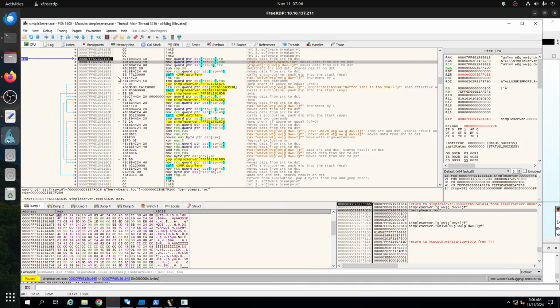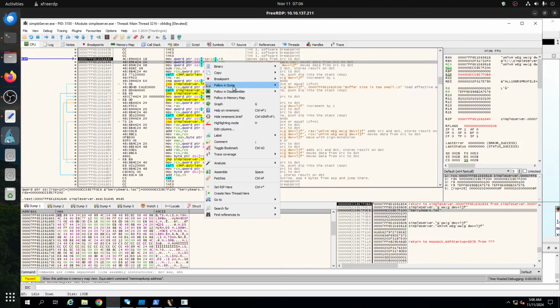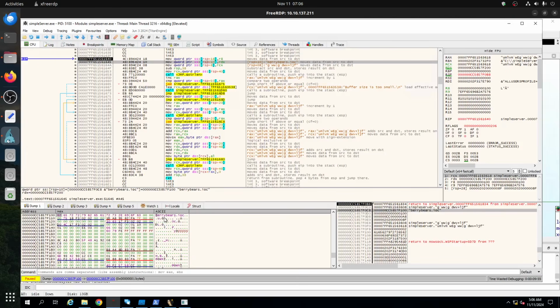So you can show follow in dump. No, not select address. The value of that variable, follow in dump the value, and you can see the domain was decrypted. Now what we can do here, give me a second, guys. My Windows sun is burning me now, so I can't see the screen. Close the window quickly. So now we have the domain. So now we know it's calling this domain.